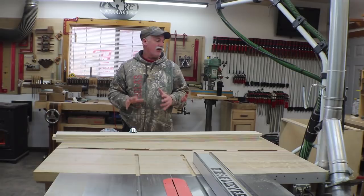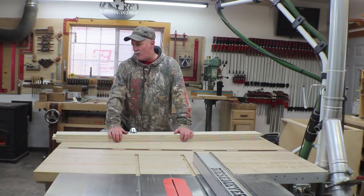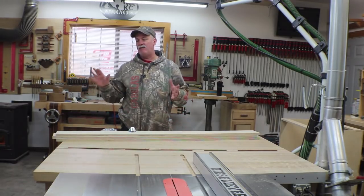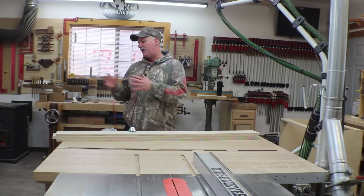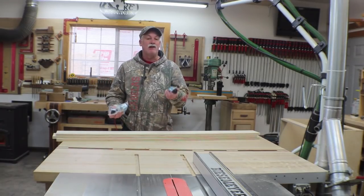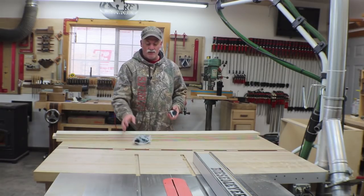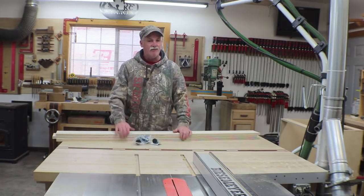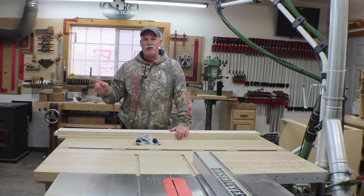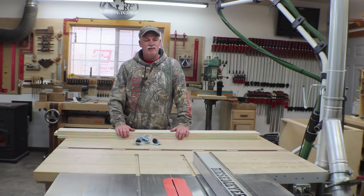Okay guys, so we're going to call that a wrap for this video. I've started cutting the strips for the base, but I'm not going to actually build any bases until I physically get the cases in there and decide exactly what I want for layout and all that stuff. I did go ahead and get some leveling feet, so just in case that new concrete slab isn't level, I can level it up as I need to. So next up, we should be actually physically putting this in the shop. So until then, take care, guys.